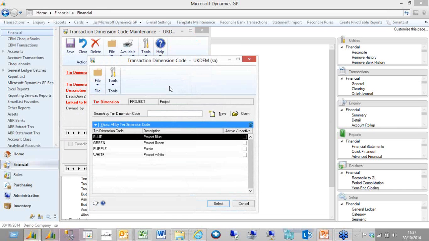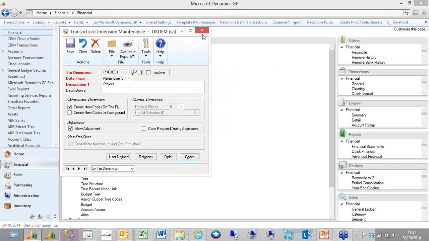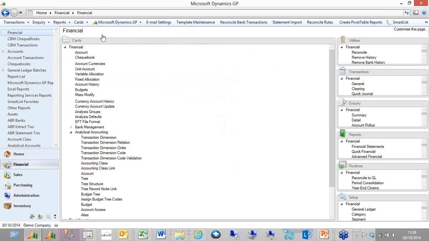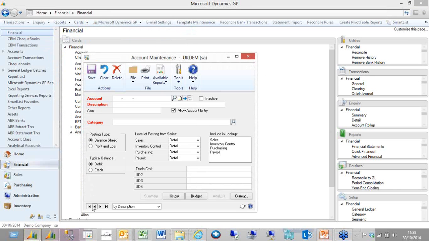The benefit of using analysis codes is that it enables you to have a relatively small chart of accounts and then add analysis on only when it is required from a transaction perspective. In addition to this, you can report on any dimension, in addition to being able to report against any segment within your chart of accounts, any category.